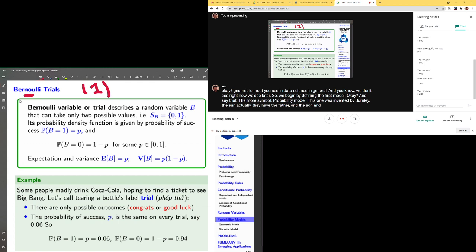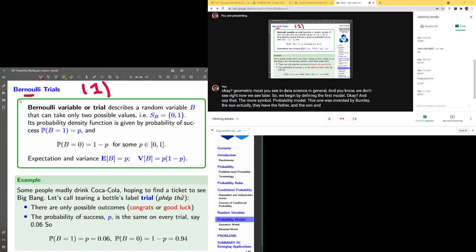In the future, you will see that 0 and 1 are just symbols for the notation. The notation here, 0 and 1, will have specific meaning when you go into a particular scenario in real life. So in the future, let's say in business, 0 means the business fails in their work, and number 1 means they are successful. But when we move to medicine or traffic engineering, where you define some Bernoulli variable B like this, then 0 will be death, and number 1 will be survive, that means alive. So the symbol here just has some abstract meaning. But to keep it simple, we can understand 0 and 1, but be careful depending on the context.